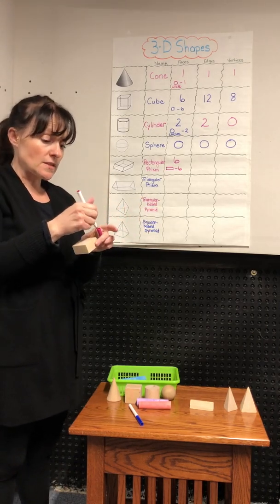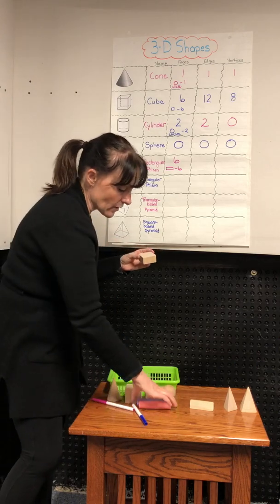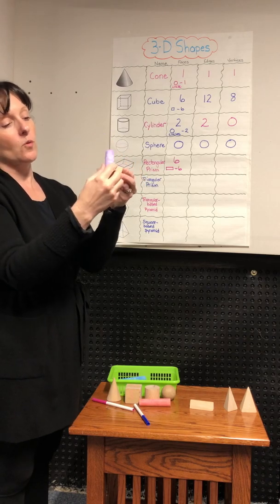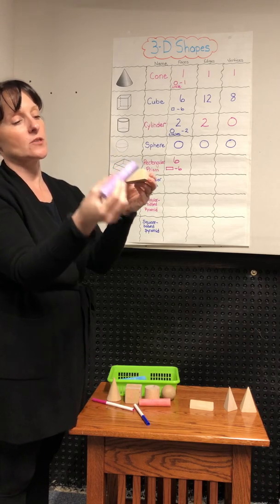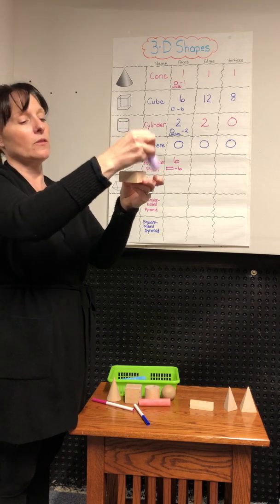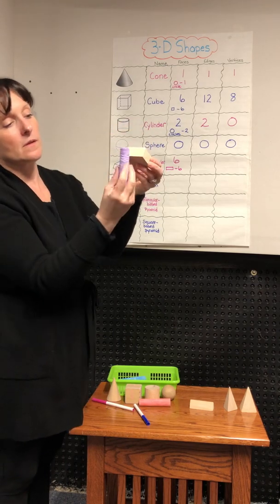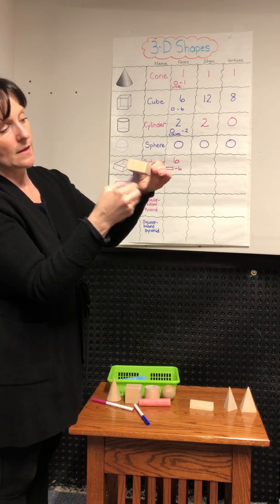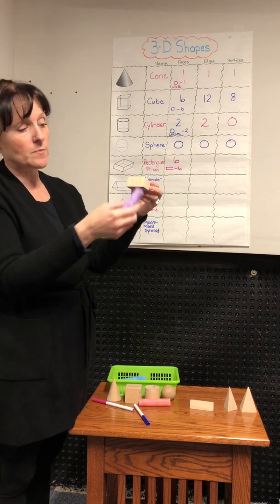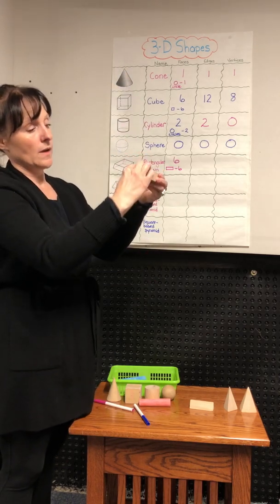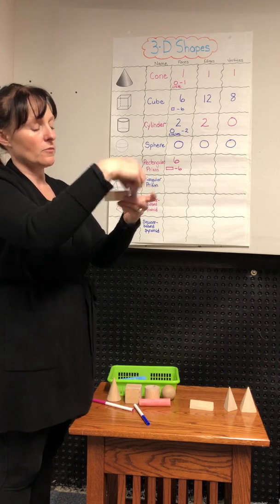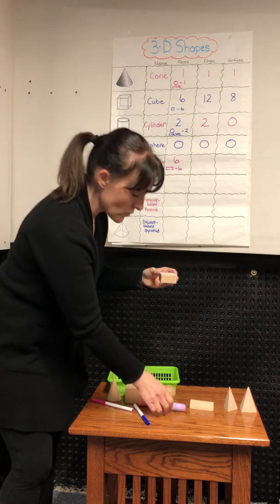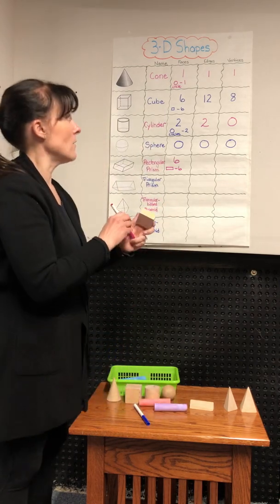Now for edges, the same thing that we did with our cube. We go along the top, where we can see that we're changing from one face to another. 1, 2, 3, 4, 5, 6, at the side, 7, and 8. And we can't forget about the edges that go down. 1, 2, 3, and 4. So we had 8, and then we had the 4 going down is 12. So we have 12 edges.